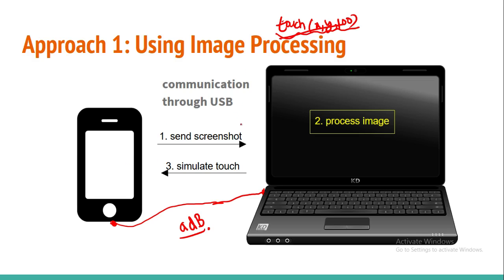So one of the main disadvantages of this approach we found was that ADB tool was too slow. It took about 0.5 seconds to transfer the screenshot from the phone onto the laptop. I'm sure there are more efficient ways, but we haven't explored it that much. But if you guys can suggest more efficient ways, that would be great. But the problem here is it takes 0.5 second to transfer the screenshot, and it takes 0.5 second again to simulate the touch.